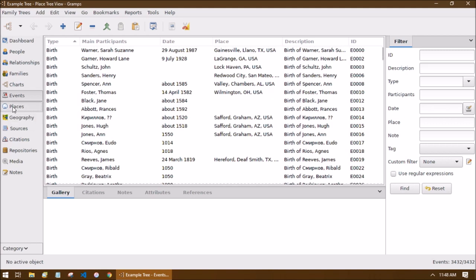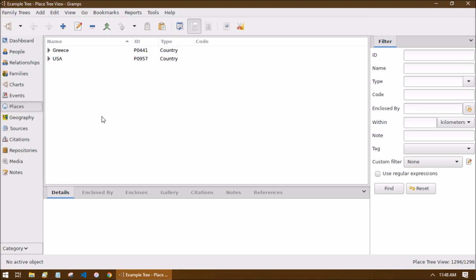Okay, so the next tab, and this will possibly need a little bit more explanation in the future. I will do a video on how I set mine up. This is not exactly how I set mine up, but it's close. So again, we can view either a nested view or just list all the places all at once. I prefer the nested view just so that I don't get lost in case there are certain places that have the same name, so that I know that this one is from this state and this one's from that state or something like that.